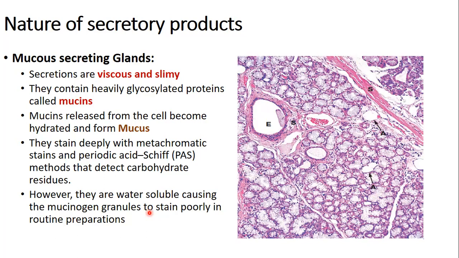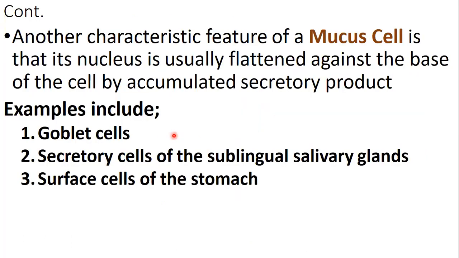The first one being mucus glands. So all glands that produce a product that has mucin, we call them mucus glands. Mucin is produced by the glands in the secretory portion. And then when mucin is about to be secreted, it becomes added up with water, a process known as hydration. So after hydration takes place, mucin is now called mucus. And we see that there are various parts of the body where we find mucus, even when there's no infection.